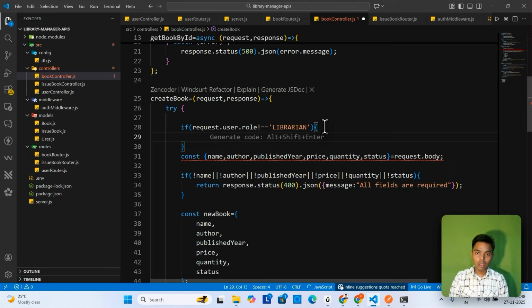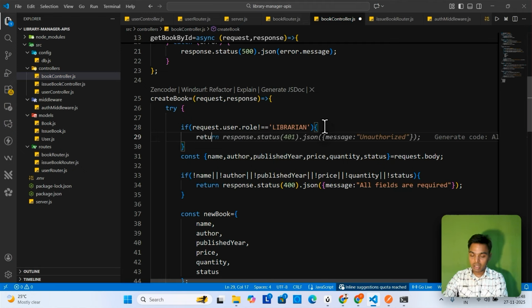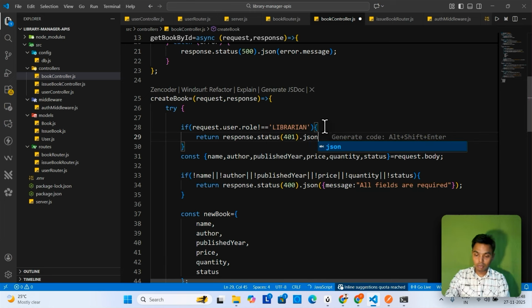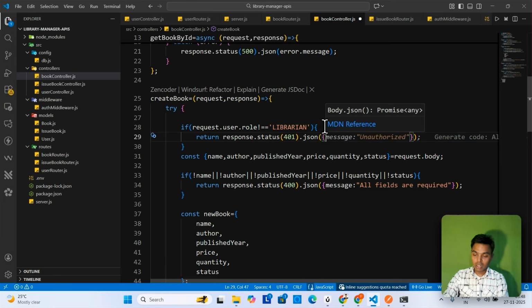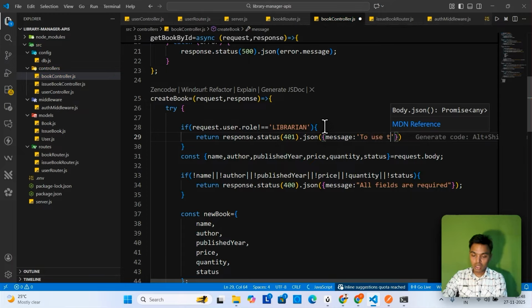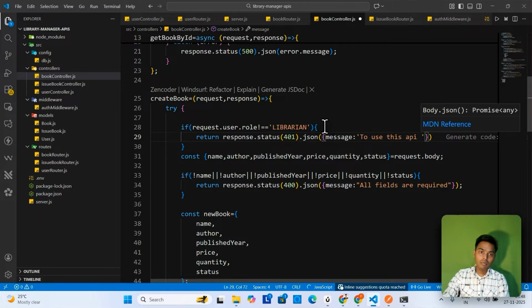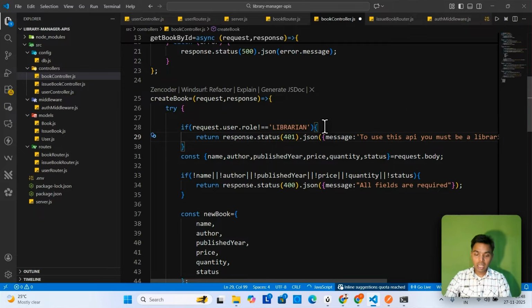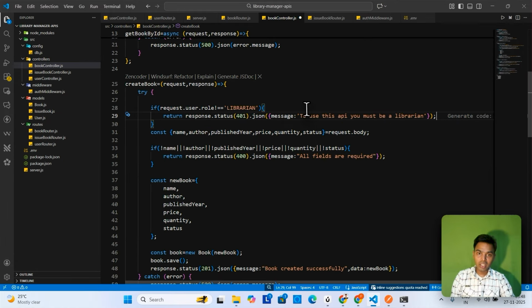is not allowed. So we will write unauthorized, or we will simply write return response.status(401). In the JSON format we will write message: to use this API you must be a librarian.